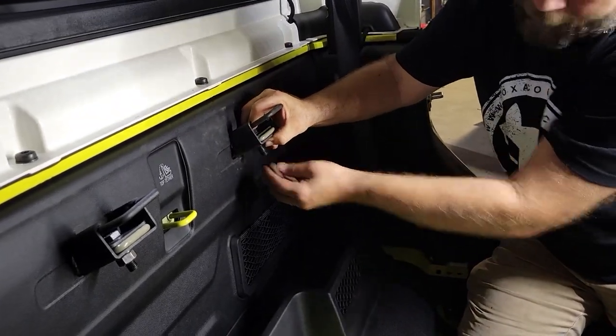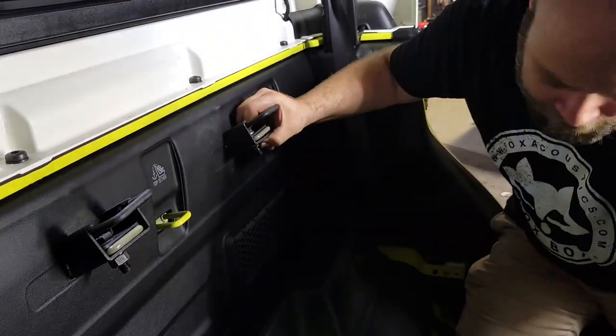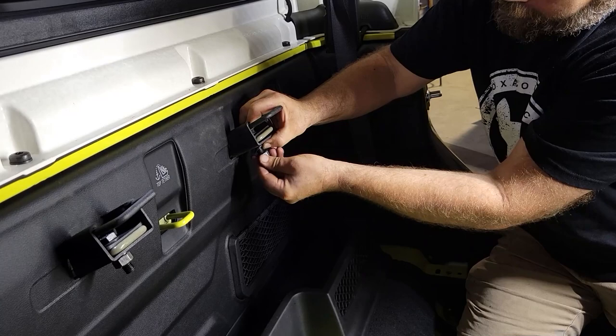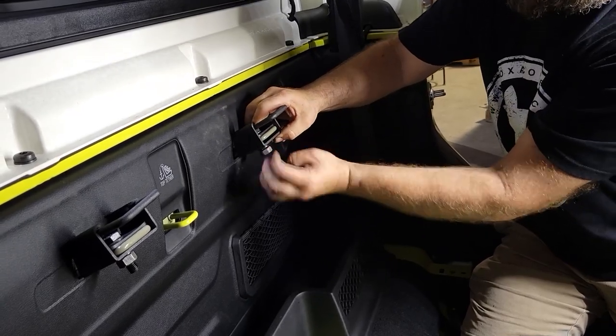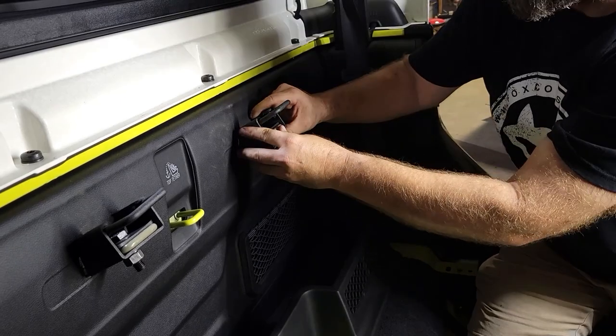Put another washer, then a lock washer, then the nut on the bottom. Snug it up by hand. Make sure we're good and square.